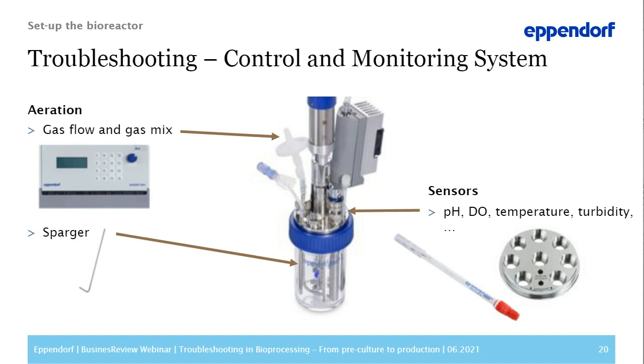So this motor actually is what helps in ensuring uniformity in culture with respect to temperature, oxygenation, as well as your nutrients. The other parts are your sparger, which is responsible for inserting gas into your vessel. The next part is aeration, which is how you will actually insert different gases into your reactor. And lastly, your sensors, which are going to read your key process parameters in your run.